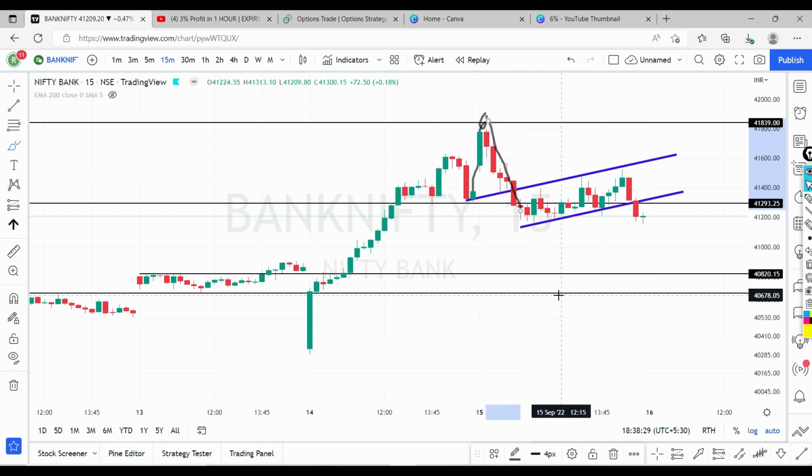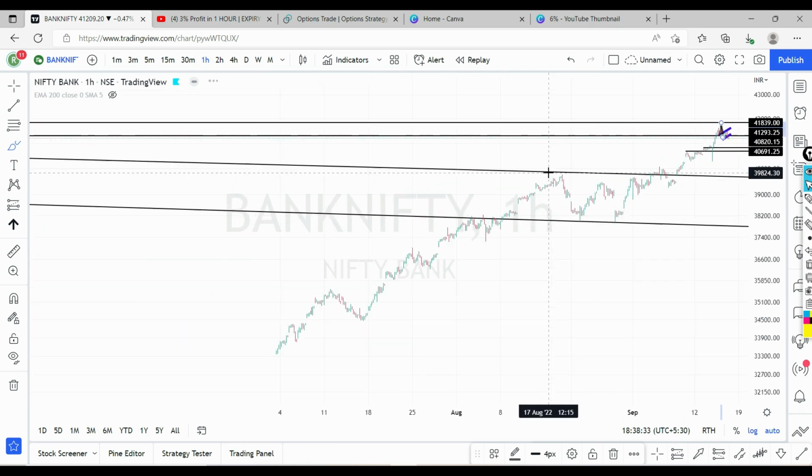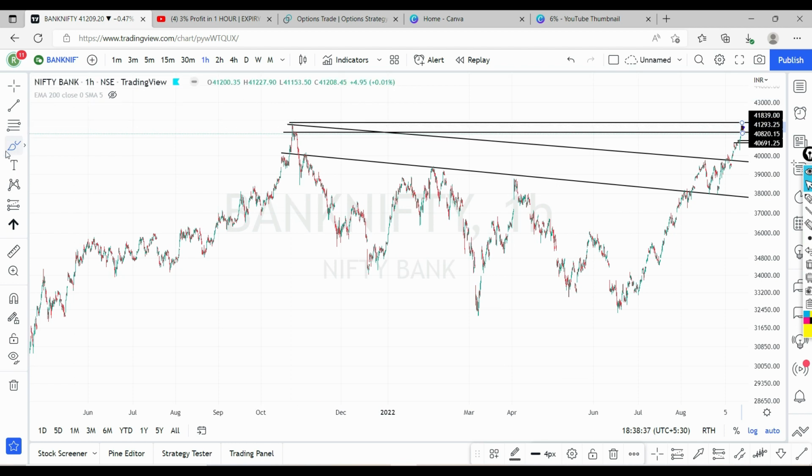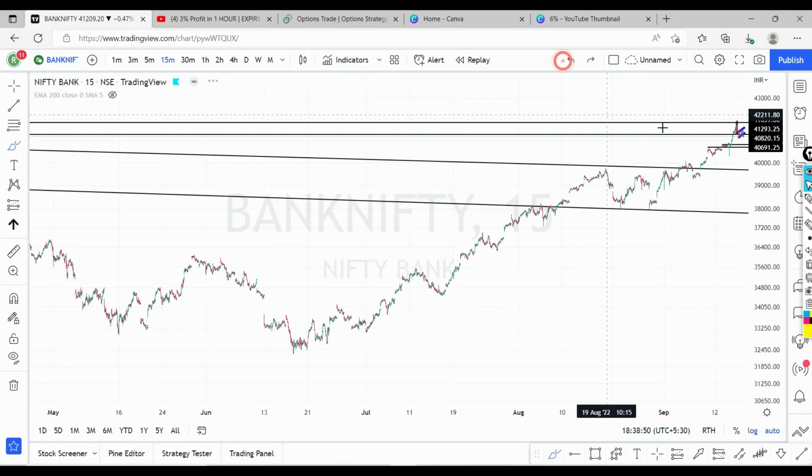That was my price action. Why did I draw this line? Everything is price action. Because there was a rejection in the past, and there was another rejection. There is rejection number 1 and rejection number 2. Let me delete this, because without this you will not be able to understand.